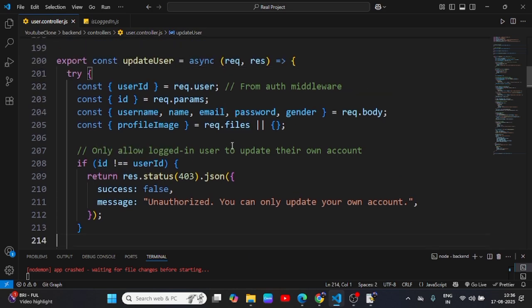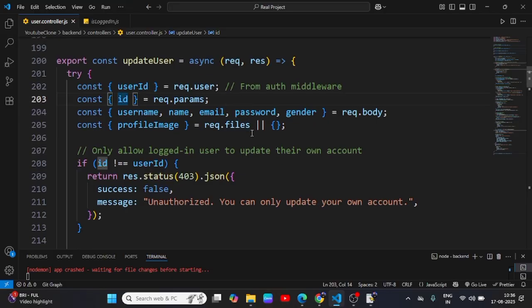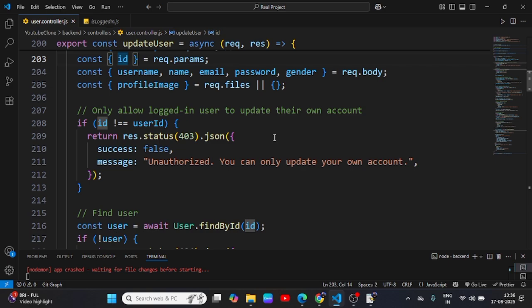So this is the user and this is the user ID. This user comes from middleware, and it has a user ID. Maybe I told you it's a video ID. No, it's a user ID, and this user ID comes from params, meaning the URL. Sorry for that if I said that. So the middleware user ID and the param user ID, if they're not similar, which means, let's say on the screen I can see the profile.